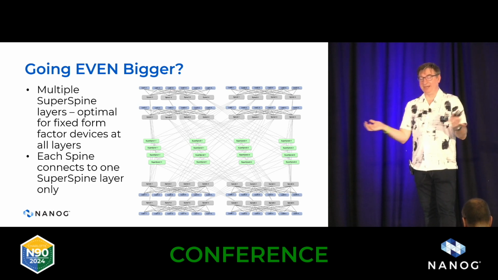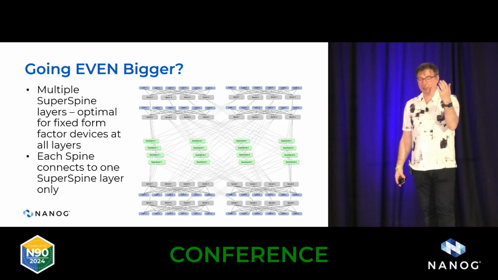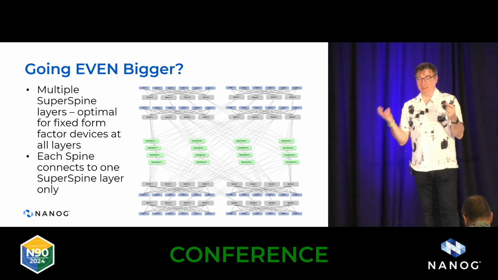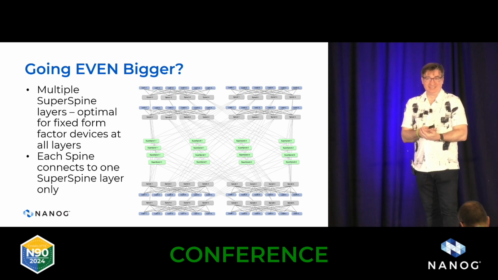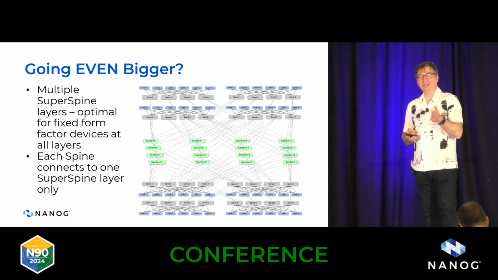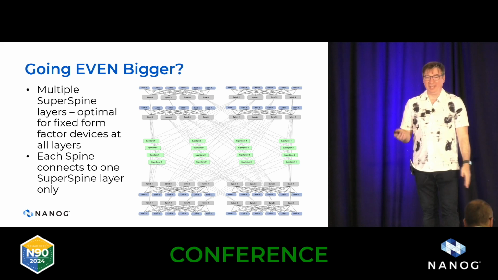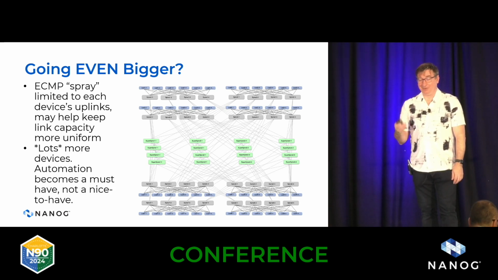Where we take that one spine and split it up across multiple spines, and what you'll see here is that if we do a cluster that is 4 spines, the first spine of each cluster connects to one of those superspine sets or superspine planes. And the advantage of this design over the last one is that it brings your ECMP width down. So the last design, I think we saw an 8 wide superspine. I've seen them in 16, 32, which works well, but as your aggregate bandwidth goes up and the number of links you're spraying it across goes up, the chance of an individual link becoming congested goes up as well. So this tends to bring that ECMP width down in a way that helps prevent individual link congestion. So it limits the uplinks, and this gets you a lot more devices.